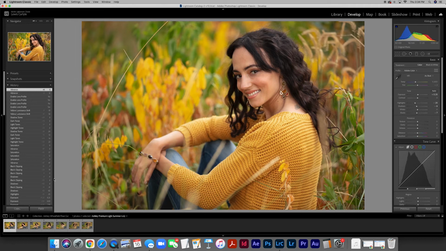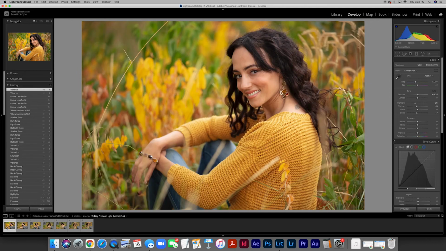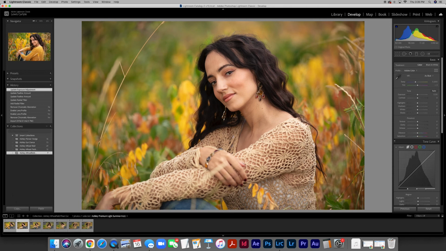All right, moving right along. Let's get to our next image. As we come down the line, I have yet another really nice image. And now here's the beauty of Lightroom. This program enables us to synchronize edits across multiple images. So both of these images are relatively similar. You can see Ashley is more or less sitting in the same place. She's got a different sweater on here than she does right here. But for the most part, we're in the same environment and we have fundamentally the same composition.